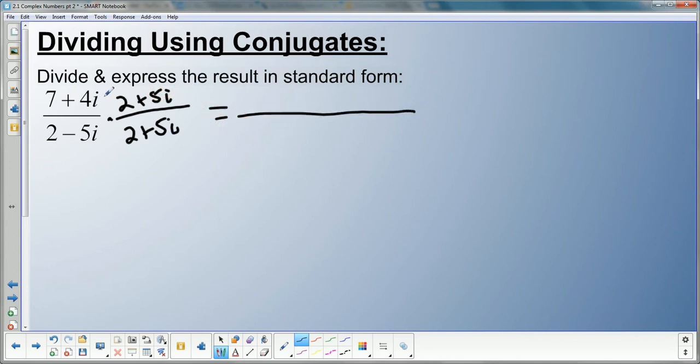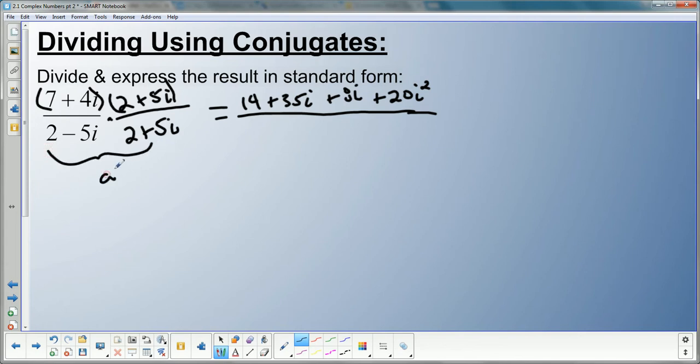And remember, we want to multiply both numerator and denominator by 2 plus 5i. Okay, now the numerator is going to be the hard part here. Remember, we have parentheses. So 2 terms times 2 terms should give us 4 terms before we simplify. Distributing my 7 times both those, I'm going to get 14 plus 35i, and then distributing my 4i, plus 8i plus 20i squared. All over, remember, these two are going to give us a squared plus b squared. This is where this trick comes in nice. So we're going to end up with 2 squared plus 5 squared.